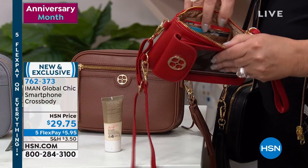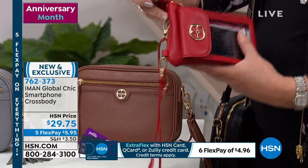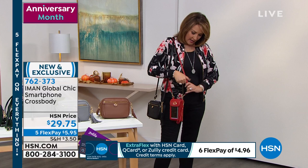Look at all the stuff — we have your lotion, a whole area for your ID, your credit cards, your license, your work ID, your hand sanitizer, your lipstick. This is a great little purse that also is a way to always have your phone at the ready. You can work your phone right through that window, which is so great. And note — there is a pocket in the back. This is adorable for $29.75. Nice long strap on this as well.